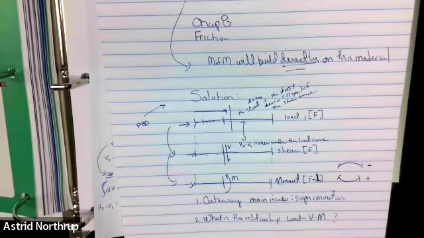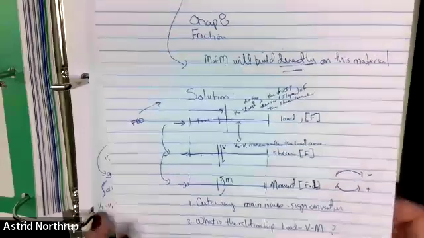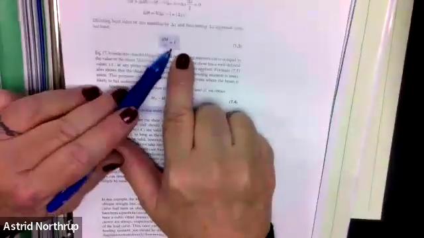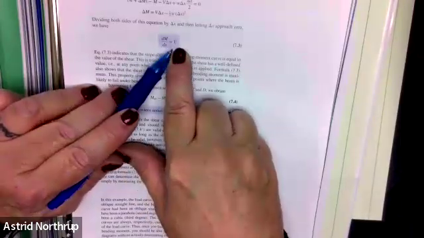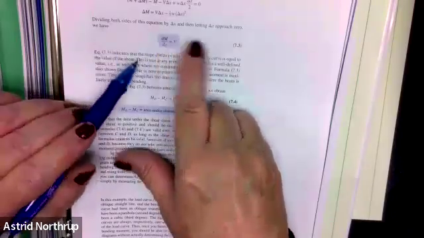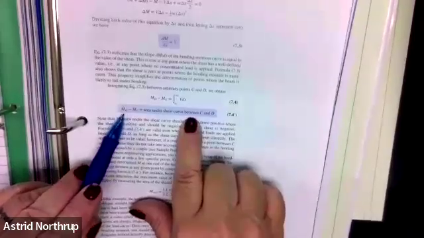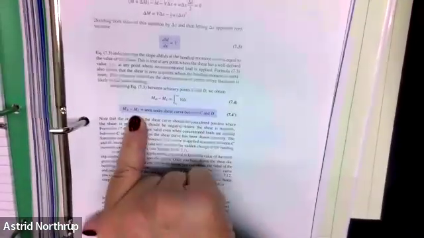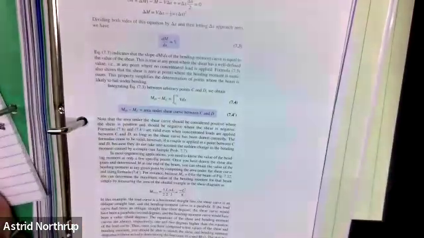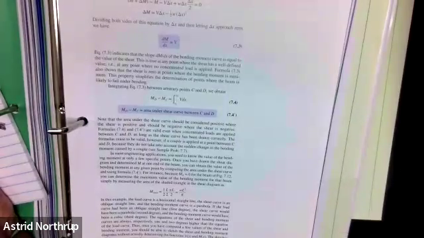So what do you think is going to happen with the moment curve? Not based on your mad math skills, but just on the correlation that I'm trying to draw here. Yes, that's it. You've got it. So if you turn the page, you'll see the same sort of relationship. Shear is equal to dM/dx, or shear is equal to the slope of the moment curve. The area under the shear curve is equal to the difference between the moment at the end and at the beginning. Okay, so it's the same idea right here.